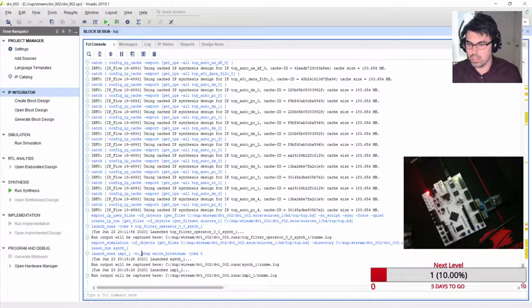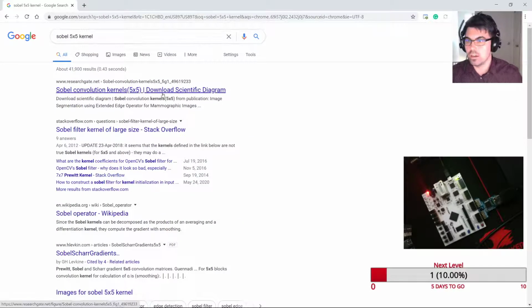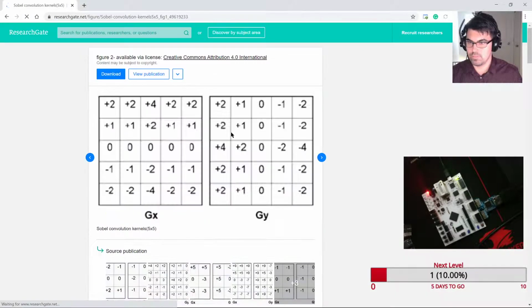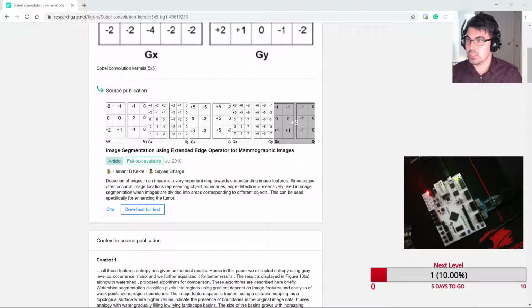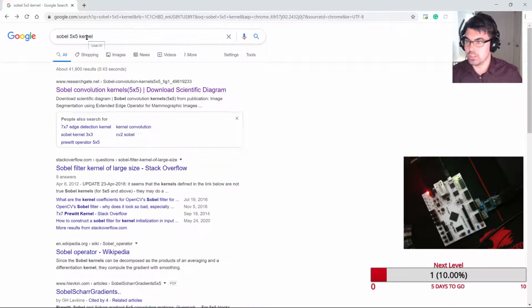So I guess in software, let's try writing some code for this. We can try to look up a 5x5 kernel. Cool. I was expecting that real easily.